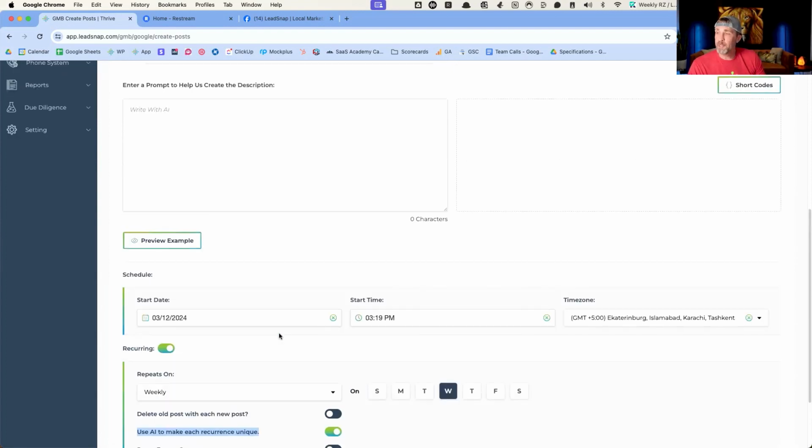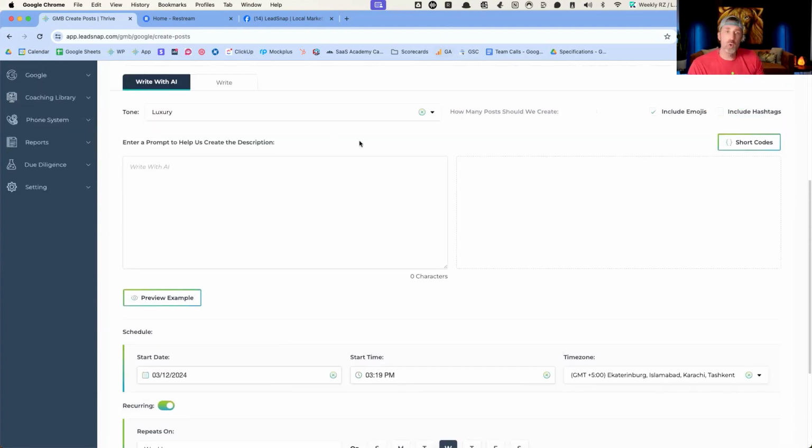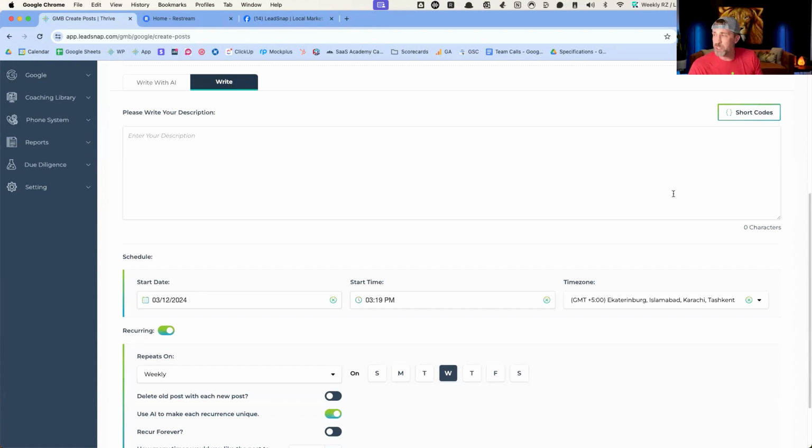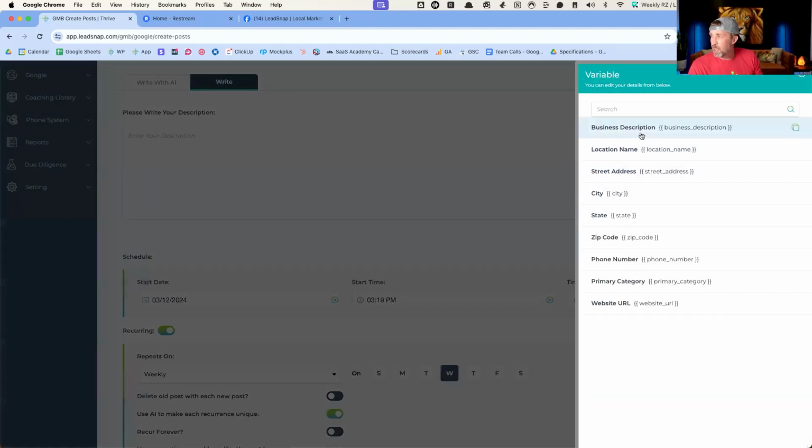What this is doing, it knows already. We're loading in all the description, the pieces about each individual Google My Business. So everything is personalized. Each post knows the business description, the location. You can add to that here too. You have an opportunity to move the prompt in whatever direction you want, and it will still leverage that data. You can also write your own post, and you can use our shortcodes, and you can pull this stuff over. So these variables will be replaced by whatever you put in there.